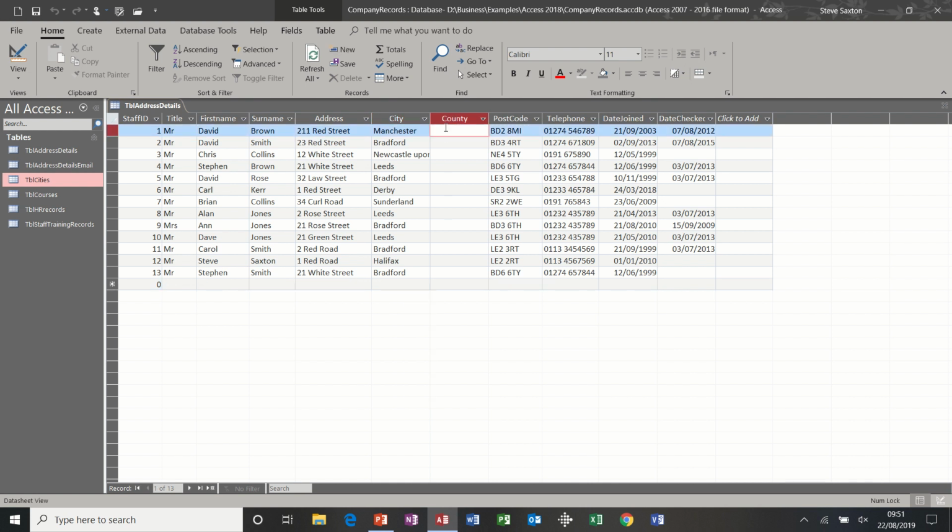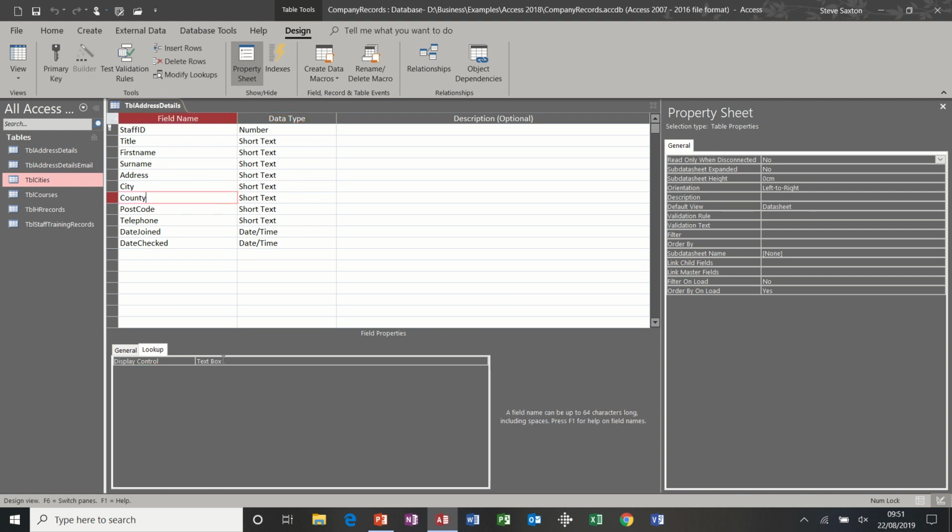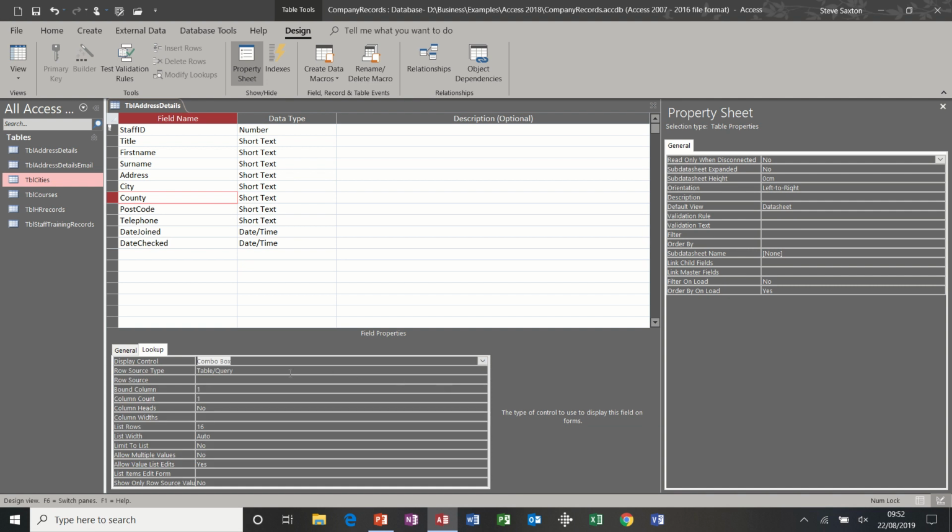Now for the county, I do not have a table with a list of counties, so I can do this slightly different. If I go back into design, if I click onto the county field, I'm still going to do a lookup, so change that to combo box again. But this time it's not going to be a table or query, it's going to be a value list.